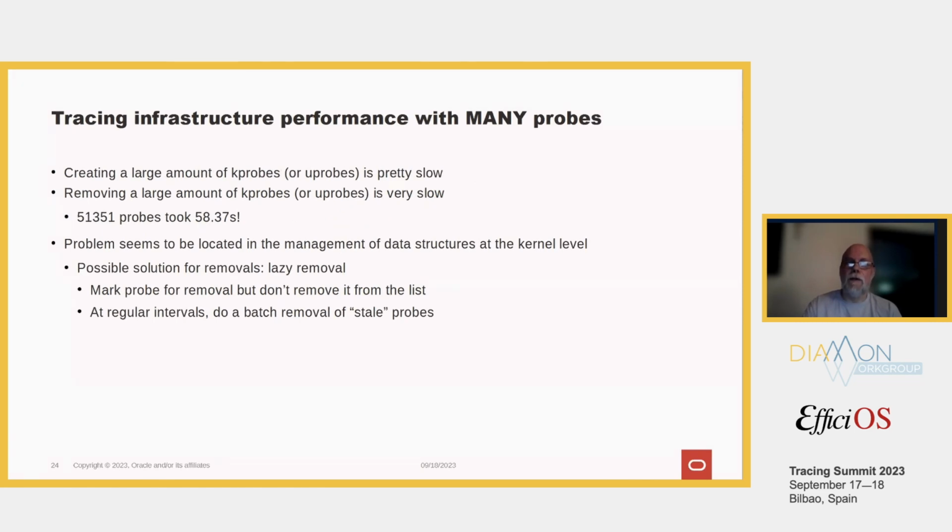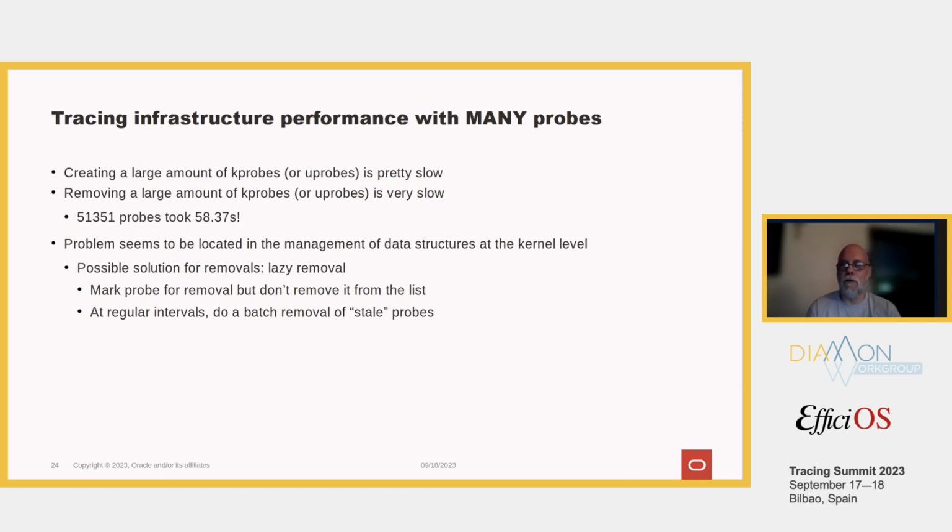Now, another issue we have run into, and this is not related to BPF, is that we have use cases with very, very large amounts of probes. And we found recently that creating a very large amount of kprobes or uprobes is slow, and removing them is also very slow. One recent case I looked at, we had about 51,000 probes to clean up, which almost took a full minute. And that's kind of not acceptable for what we're dealing with.